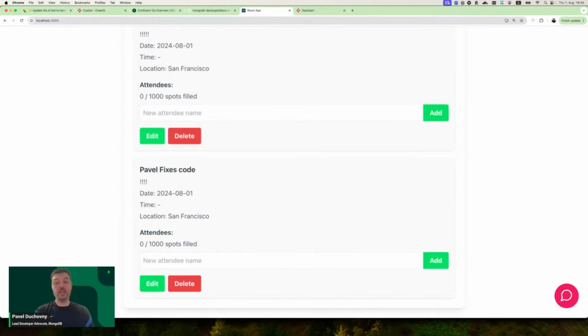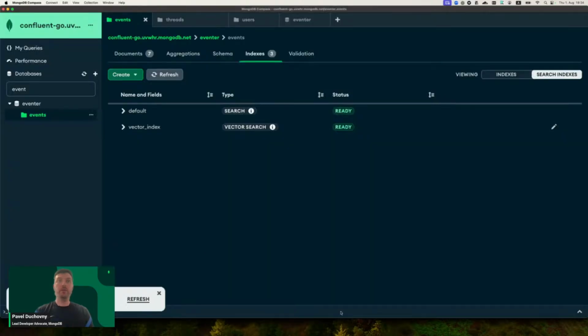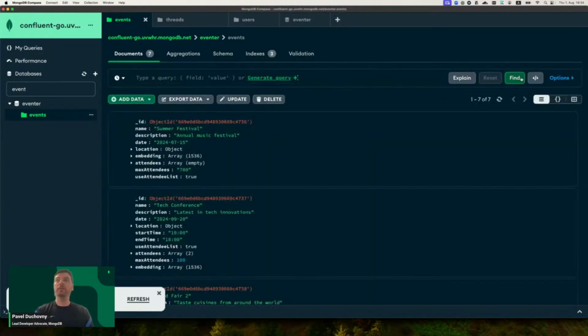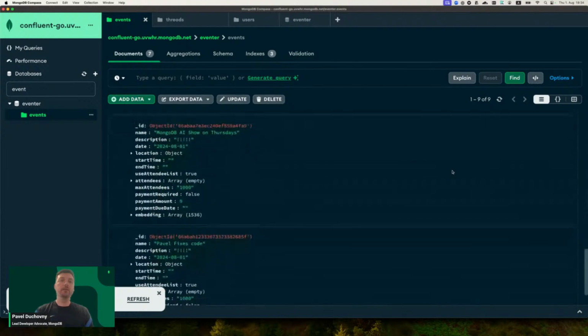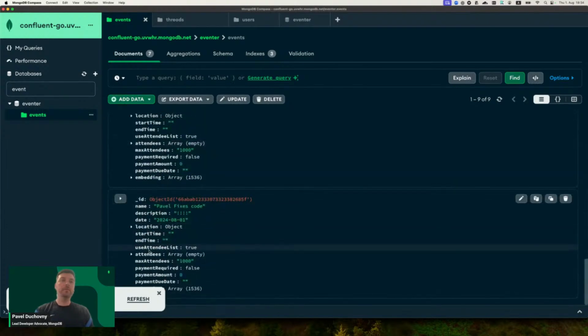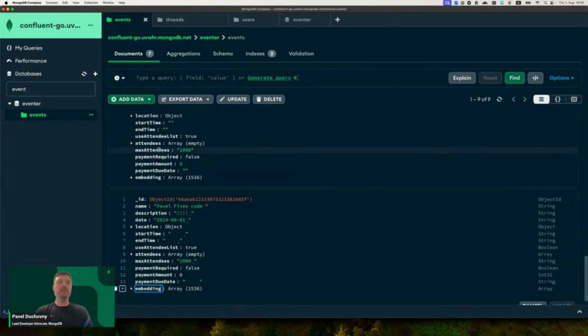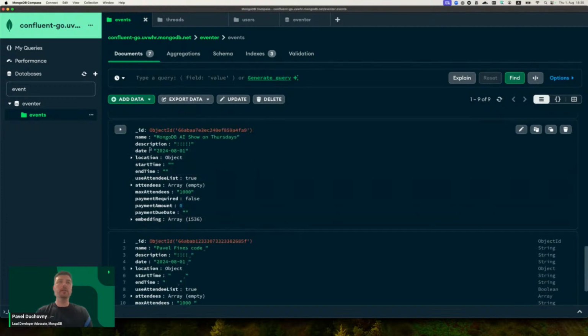And it worked from the UI perspective. Let's see the documents. It also has an embedding. Great. This one also has an embedding, because we were using the same parameter, the same pointer.